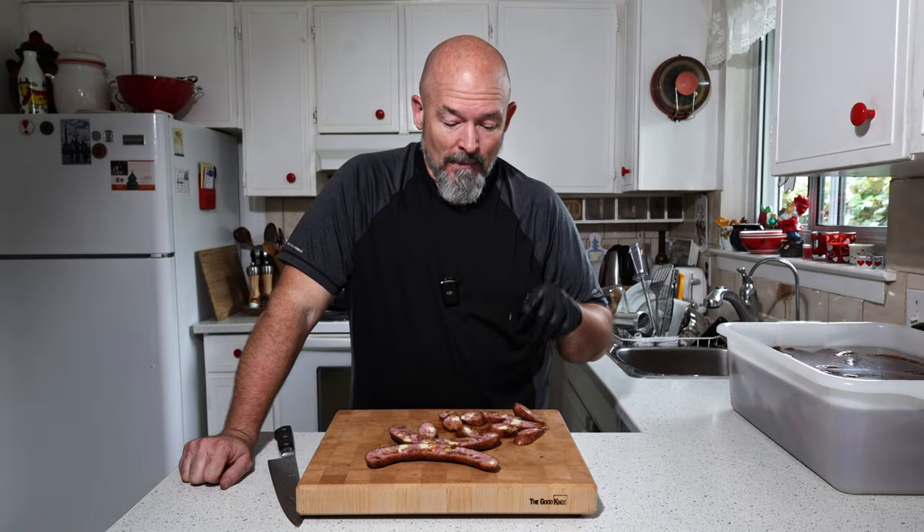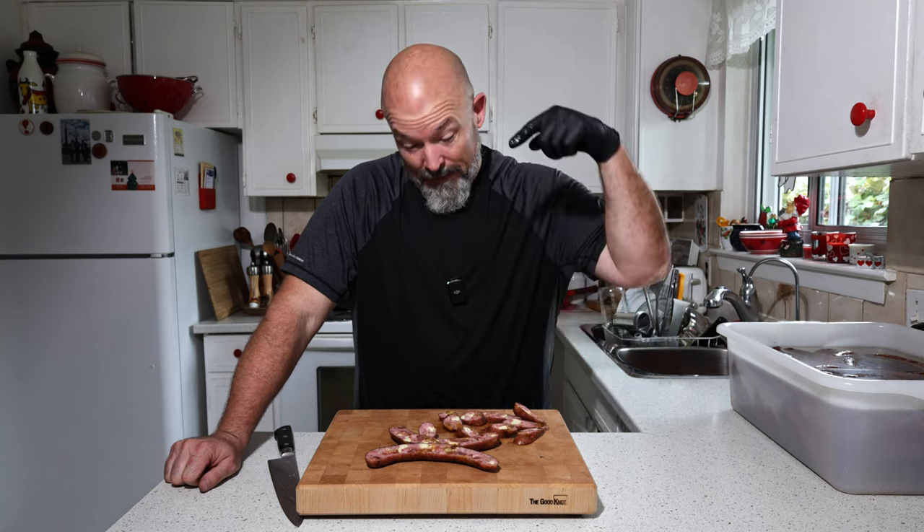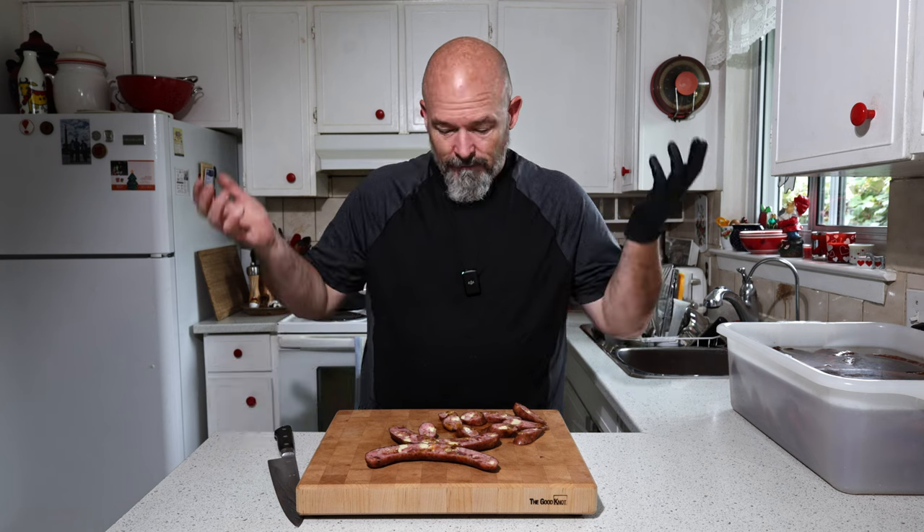I tried again with a smaller batch using freeze-dried pineapple — same thing happened. I was about to give up, but I decided one more try. I made a really small batch and used canned pineapple, like you saw at the beginning. Being canned, it's been heated up so those enzymes are essentially dead, but you're still left with the fruit — and it worked. Look it up about fresh pineapple and enzymes, it's a real thing. I didn't think it would affect the sausage that much, but it did. Now I know for sure: never use fresh pineapple in something like this.